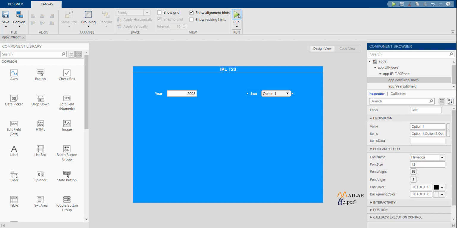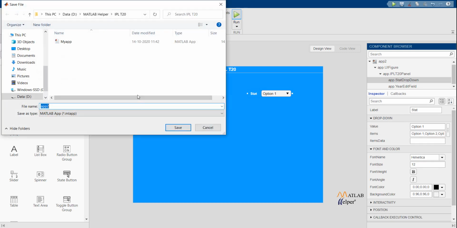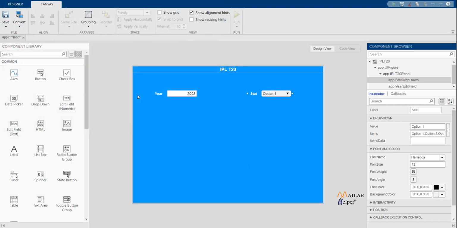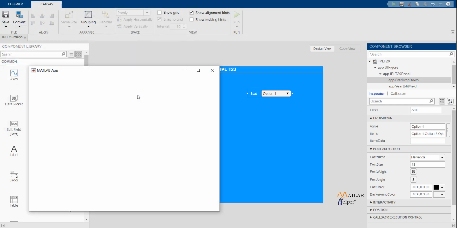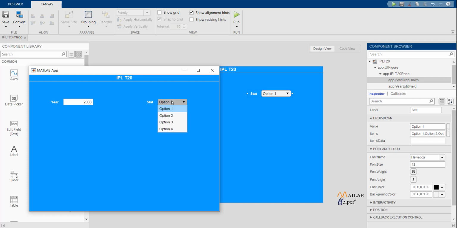So when you actually run this, I'll save this app. Option 1 is the option that's automatically chosen, but you have 4 options in all. So you have all the items, and the value is the value that's chosen already.